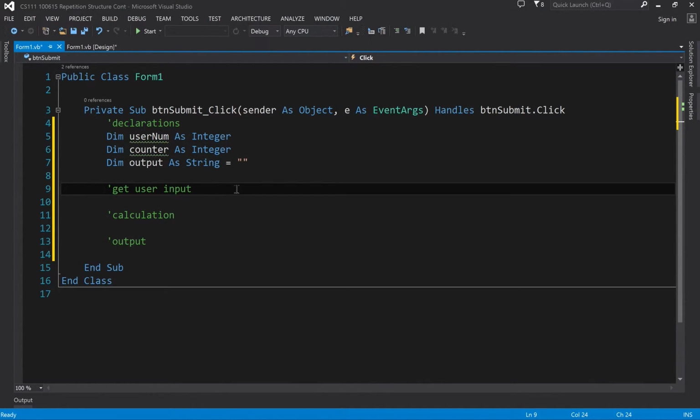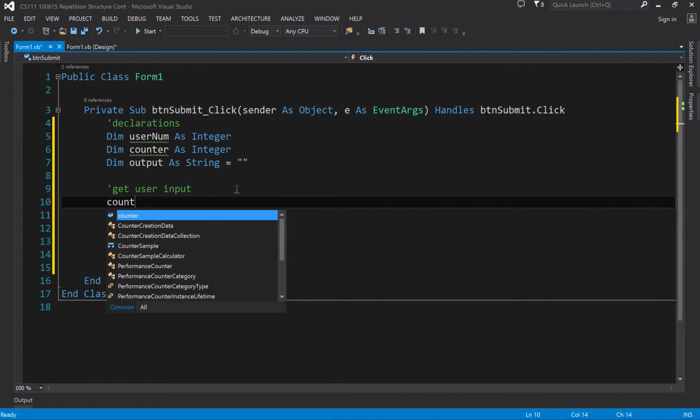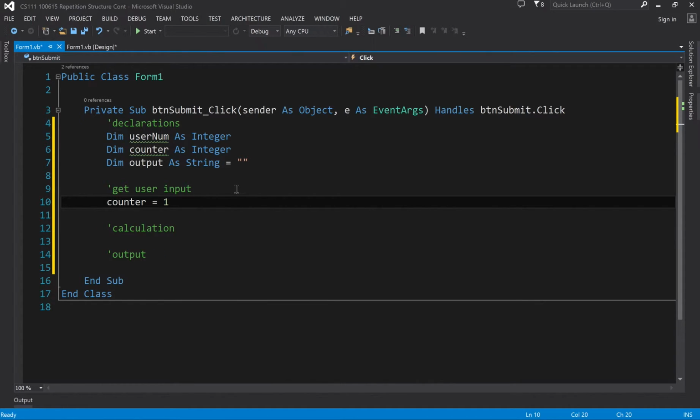Now, if I wanted to display a bunch of numbers from 1 to the user number, so if the user enters 5, then we're going to see 1 space, 2 space, 3, 4, 5, and so on. If I were to use a while statement, this is what it would look like. We'll set counter to 1.